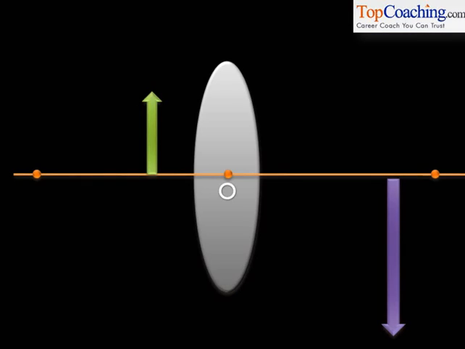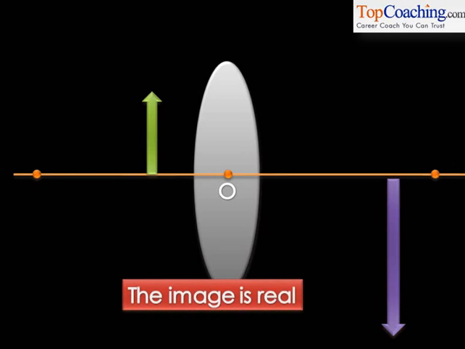Now these are some interesting facts that we just came to know about. Now we are given in the question that the magnification is minus 5. That means the image is inverted, since the magnification is negative. An inverted image is only formed by a convex lens. The first option said the image is real. Clearly, that is true, because if the image is inverted, definitely the image must be real, because we have not studied an image that is inverted and virtual. If the image is inverted, it is always real, and an inverted image is always formed by a convex lens. So the first option is correct. Yes, the image is real because the magnification is negative.